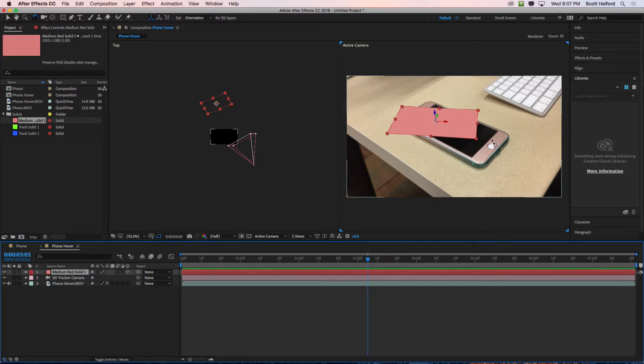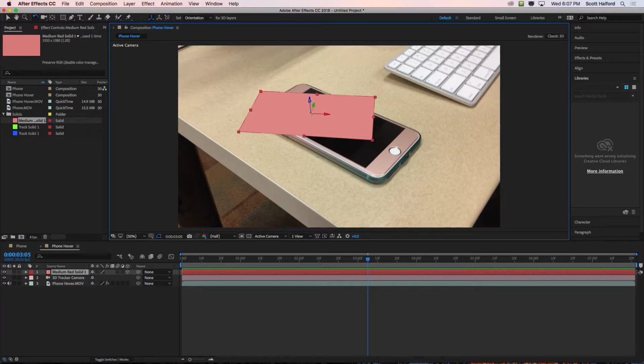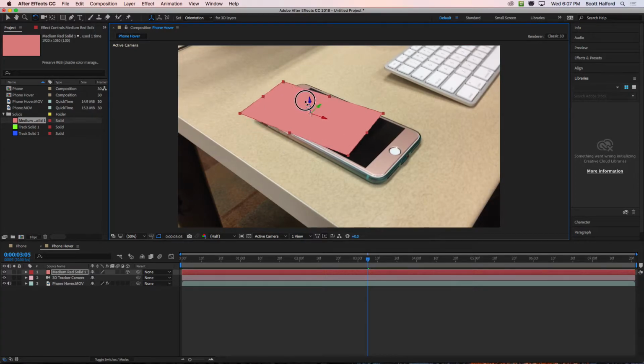So I'm just going to hit W to grab my rotation tool, and I'm going to make this a little bit bigger. As I hover my mouse over the Z handle, I can grab the Z handle and rotate it till that matches up. And now I'm going to hit V for my selection tool and grab the X handle, drag it directly over this way. I'm going to grab my Y handle, move it up slightly.